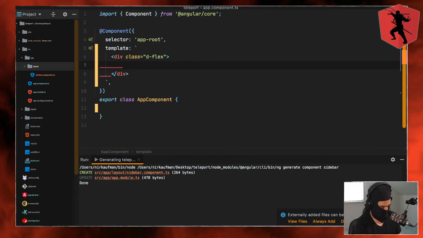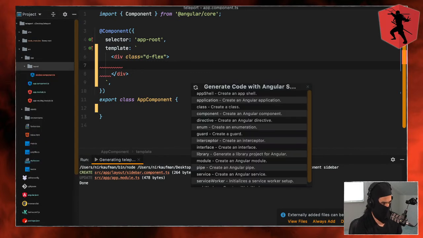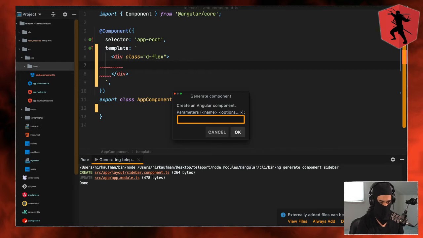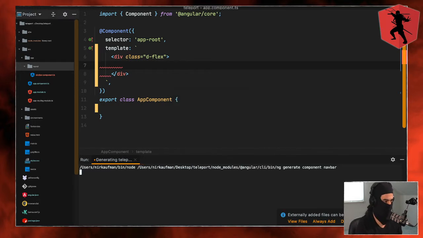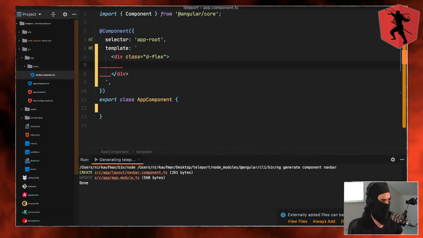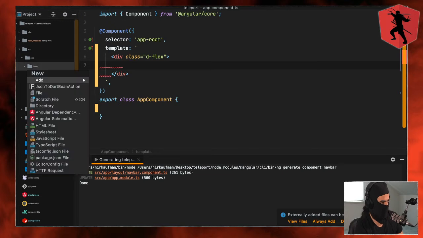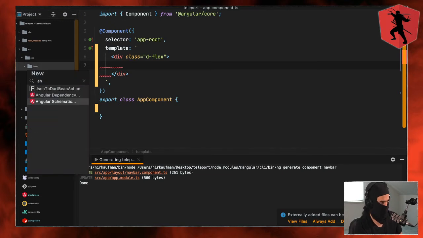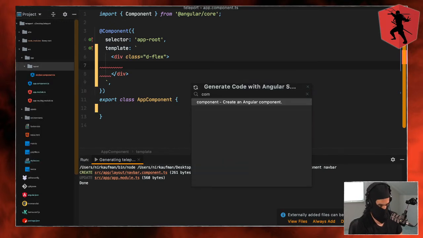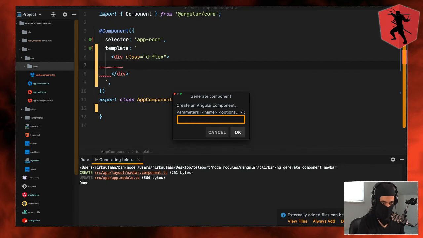The next component I'm gonna create is gonna be a navbar component. The third component I'm gonna create is gonna be the footer component.